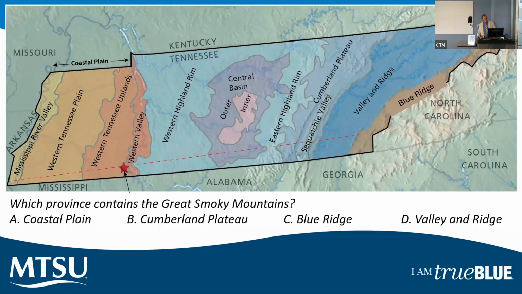Example of a quiz prompt. Which province contains the Great Smoky Mountains? Now, who knows a little bit about Tennessee geology? We've got a lot of natural landscapes here in this state. Who thinks the Great Smoky Mountains are on the coastal plain? No takers for that one. How about the Cumberland Plateau? Blue Ridge?